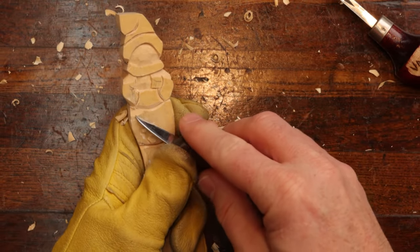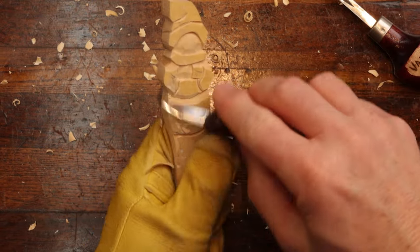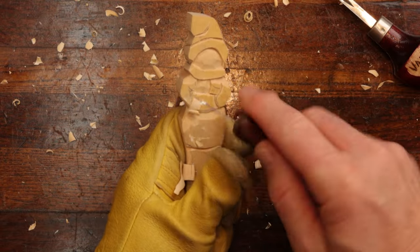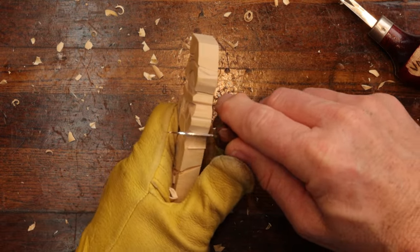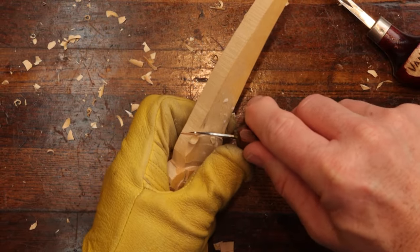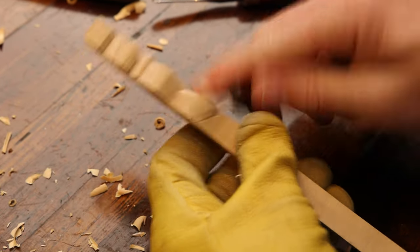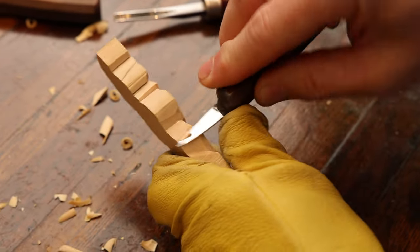Now this here is going to be tucked under. Again, we're rounding all this off. This would be nice for Christmas time when people are opening their Christmas letters or their Christmas cards. If someone you think a lot of, well, you could carve a bunch of these things for them. Someone at work, whatever.